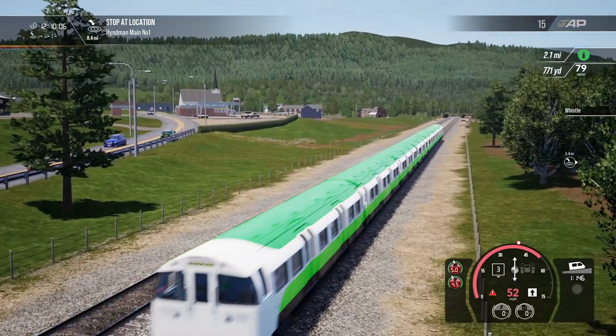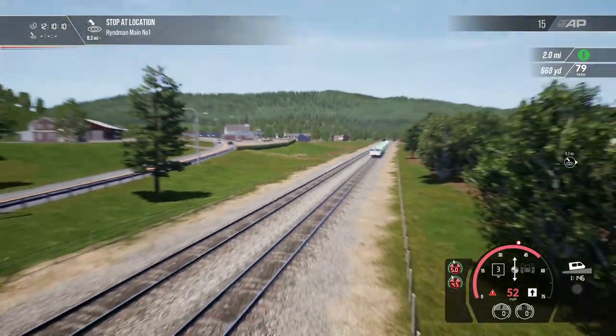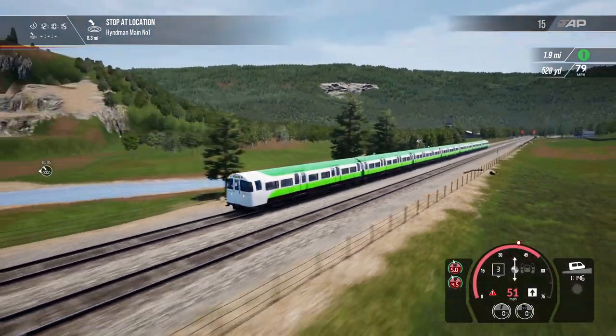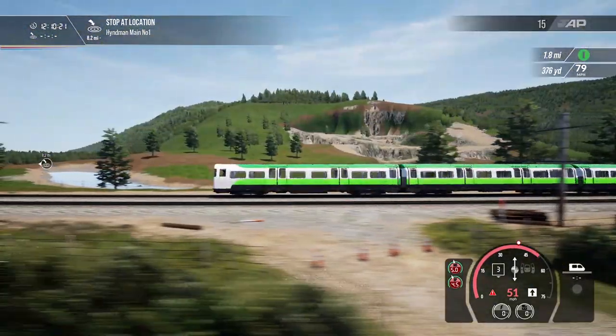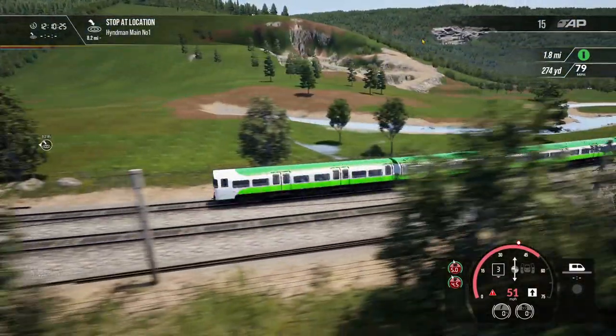Listen to that noise. Unmistakable sound of the Bakerloo line. We are losing speed though, and I feel like that might be an issue. This is quite a gradient. This train's not brilliant going up gradient. What on earth is going on with the scenery?